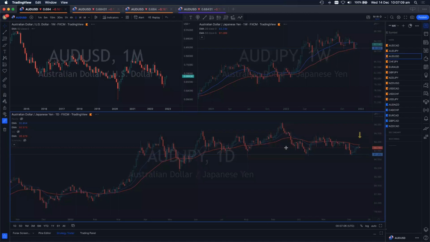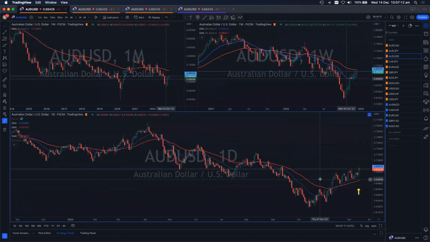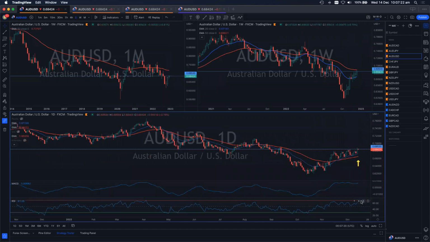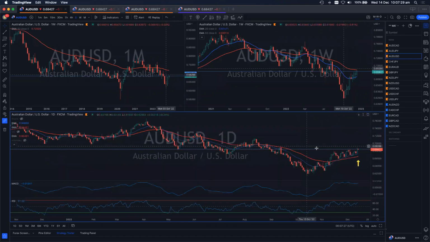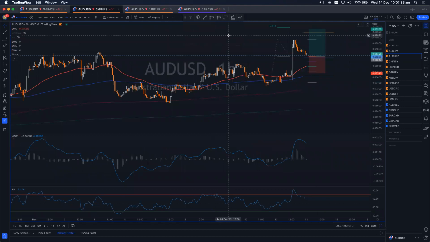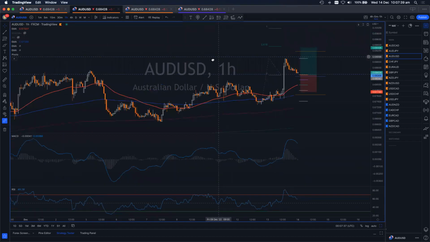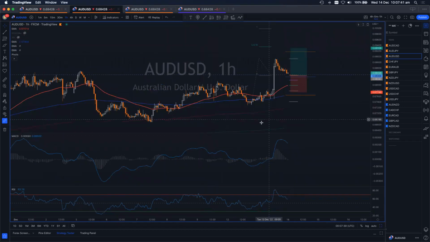Aussie dollar. Aussie dollar, we have an uptrend, mainly due to the dollar weakness from yesterday. But if that continues, is it overbought? Not really overbought. A slight MACD divergence, it looks like, on this last one, but the one hasn't finished. So it's not looking too good for a long trade on the daily, but it's looking good here on the 1 hour chart.